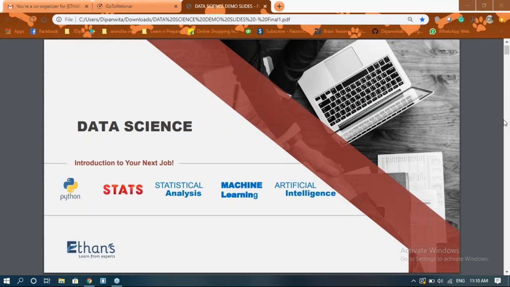So I have worked with the IT services industry, organizations like Cognizant, Tata Consultancy Services, and currently I am working with one of the largest telecom providers. I'll also tell you why telecom is investing in data science, telecom and banking, what are their perspectives, and we'll discuss about them. Okay, I think Ganesh has some query.